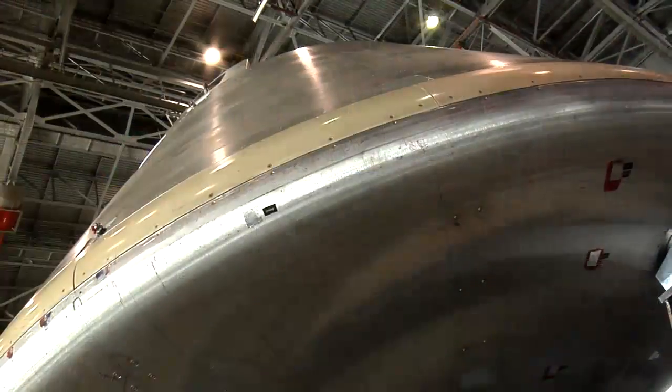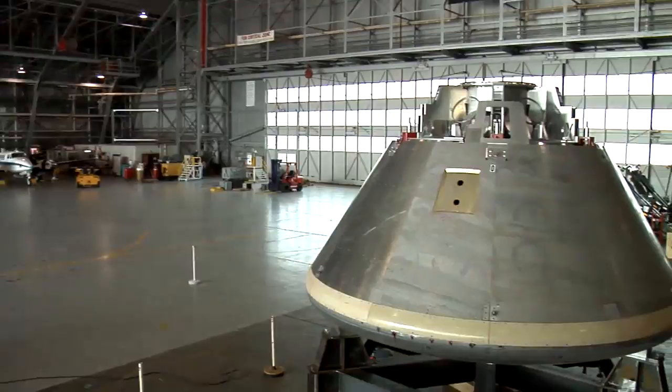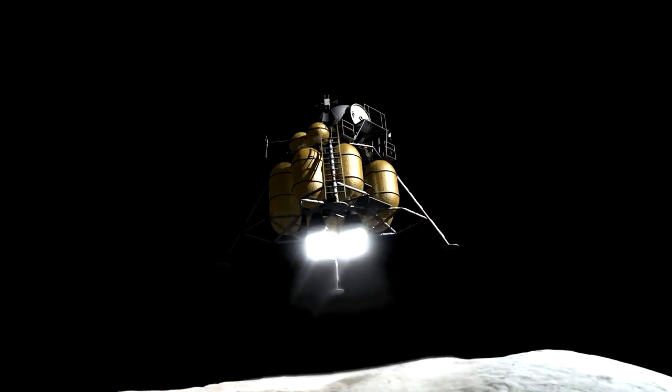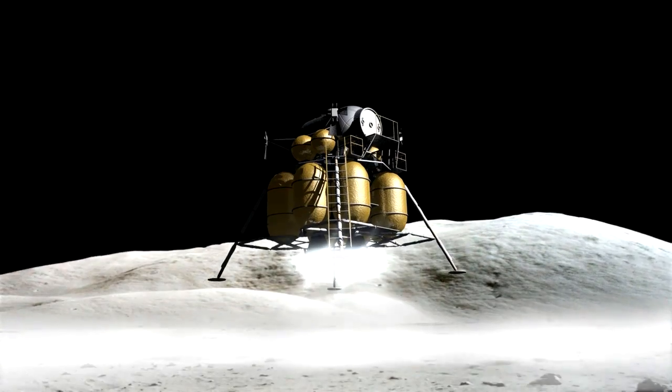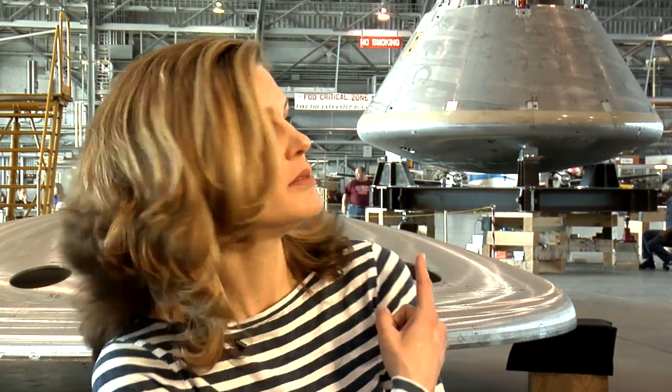By the end of the next decade, NASA is planning on going back to the moon. Now, technology has changed so much since 1969 when they originally landed on the moon. So NASA's been developing new technologies, new spacecraft, new structures to help them get back. And with any new plan like this, huge concern: safety, and it should be. With that being said, NASA has begun testing the new concepts and vehicles to help them get back to the moon. And this thing behind me, it's part of the testing.